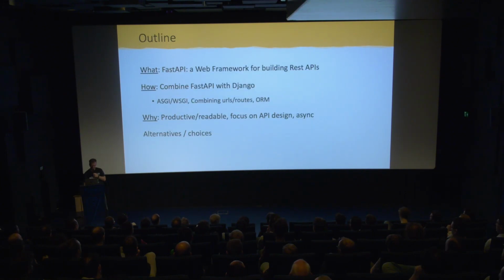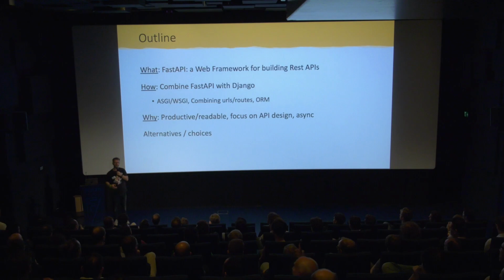So what I'm going to be talking about: I'm going to talk a little bit about what FastAPI is, and I'm not going to have a really extensive talk about FastAPI because you can say a lot of things about it. But I'm going to show one thing about it: how can you combine it with Django, and it's actually something we do in production these days. We combine FastAPI with Django, and I just wanted to show you how that works. So I'm going to have some examples, and also why would you do it, and what are the alternatives. So why would you even want to do it? So this is the outline of my talk.